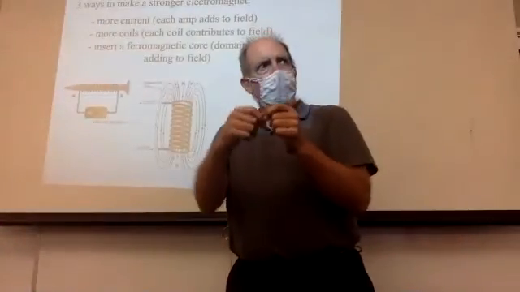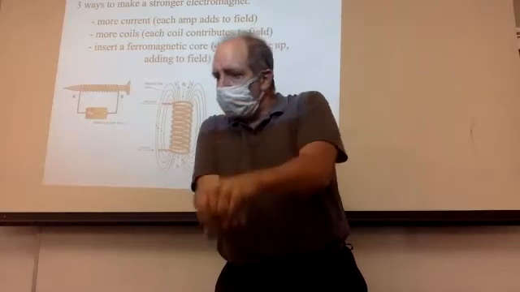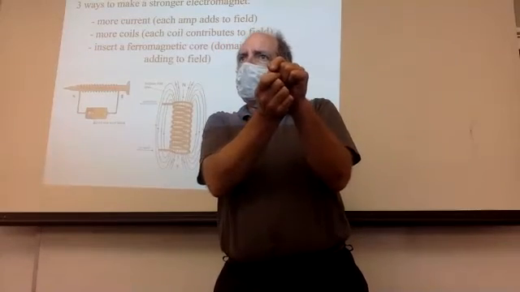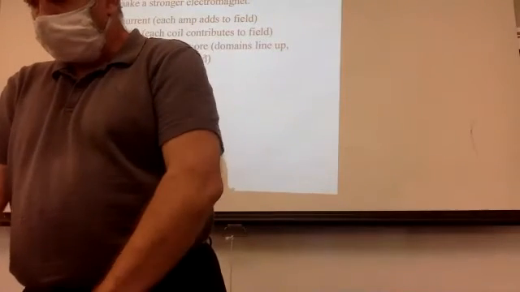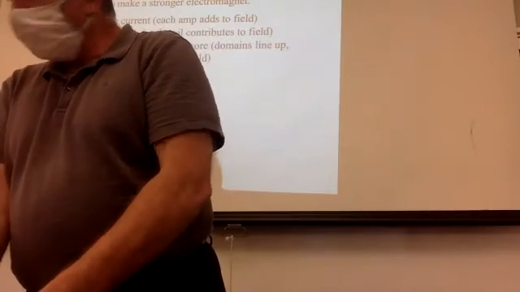If you don't have a magnetic screwdriver and you forgot to bring it in so I could magnetize it, you can make it. If you got a screw way down there and you can't get it, just wrap a bunch of wire on it, connect it to a 9-volt battery. Your screwdriver is an electromagnet. You pick up that little screw way down in there. You can make yourself one. You need a battery. And that's an electromagnet.